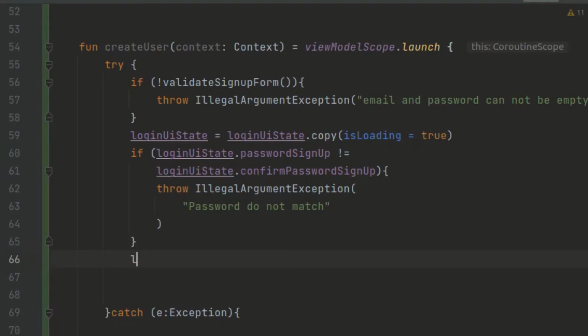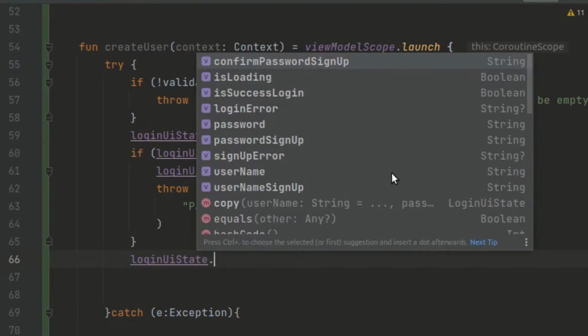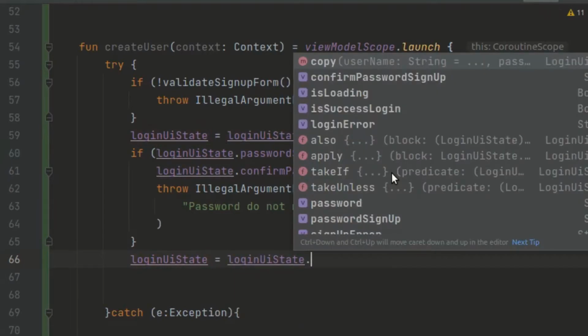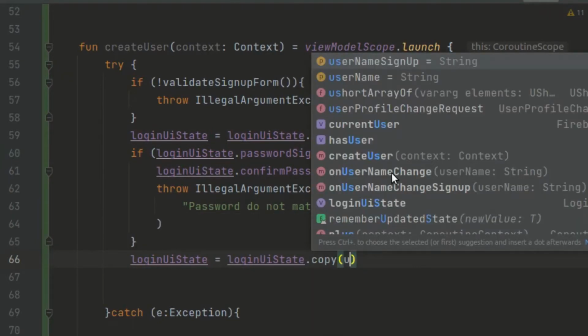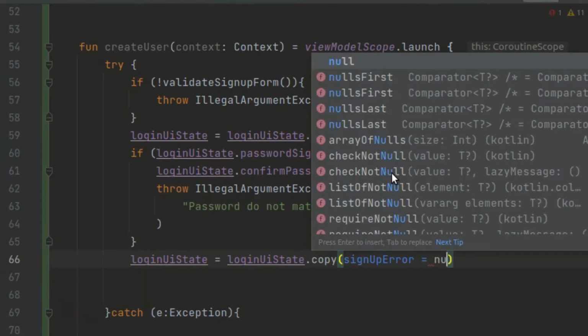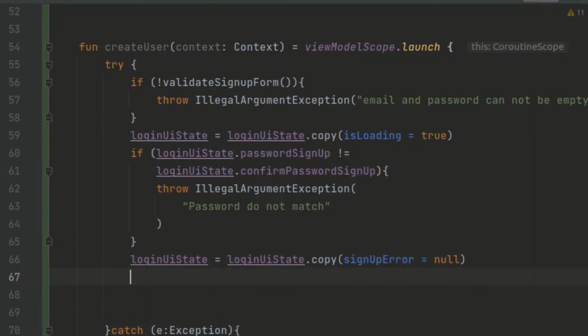And if we have passed this, we can just use our login UI state and copy here, and we want to turn this back to null. So we are going to start again. So these errors have been passed.